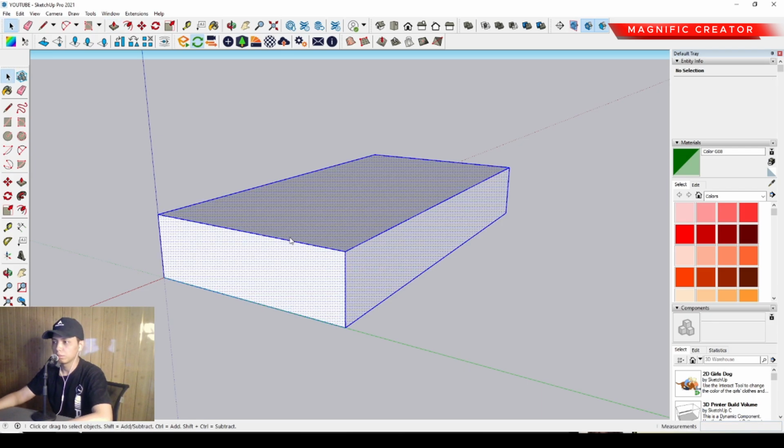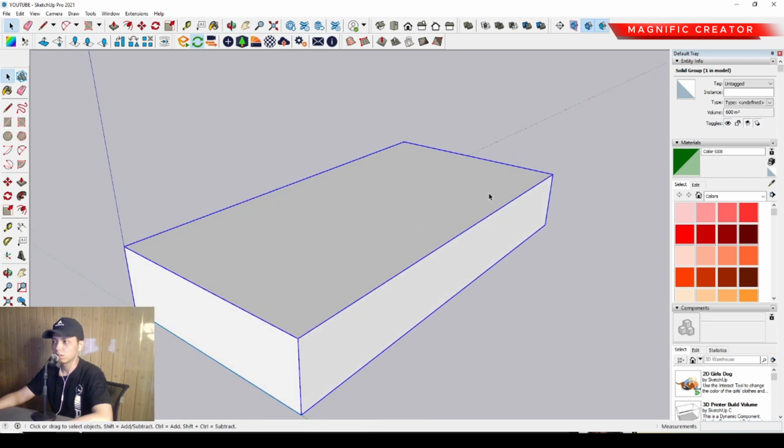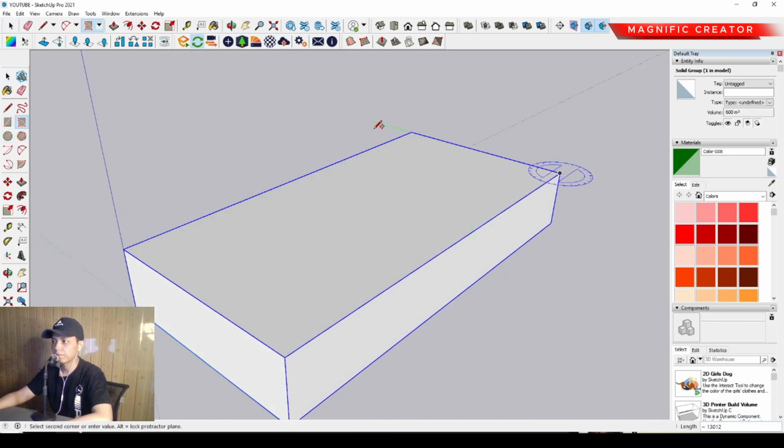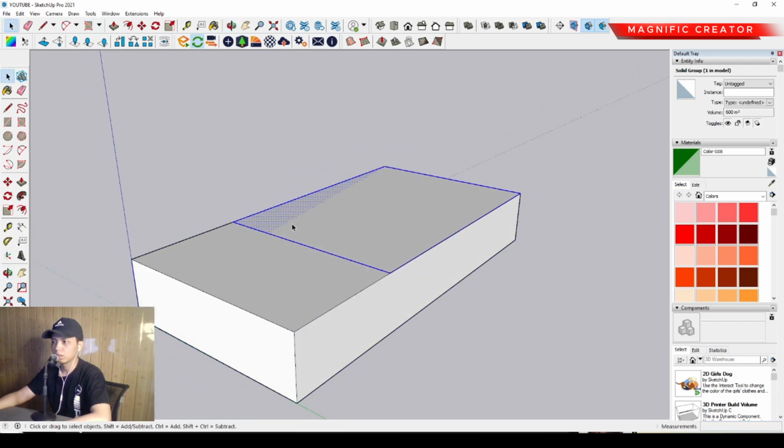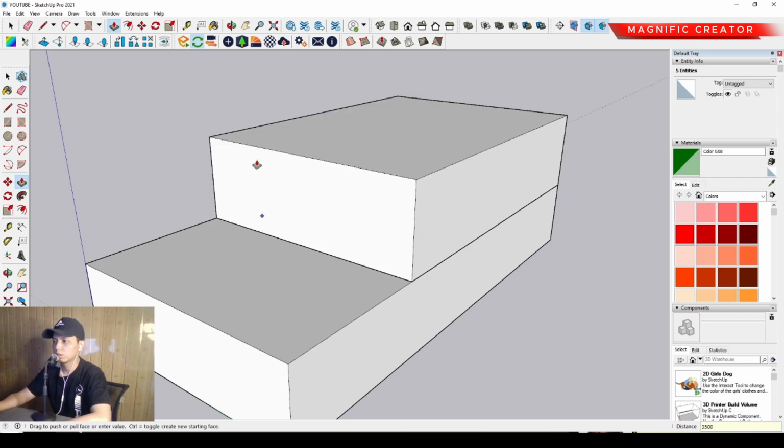Okay, and then we can make it a group. After that we can make the second floor of the wall over there. We can set the rotated rectangle and then place it on it. We can set the width around 14 meters. Okay, it's done, and then we can push it up around 3.5 meters. Then we can make it a group.